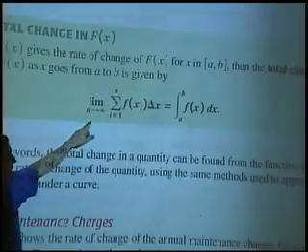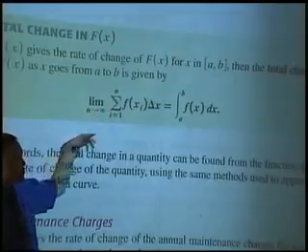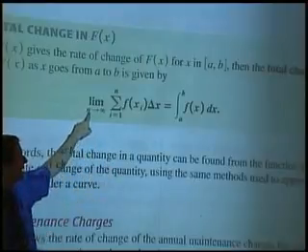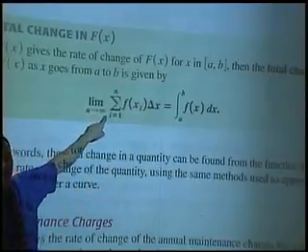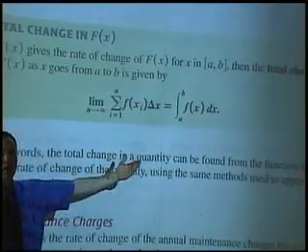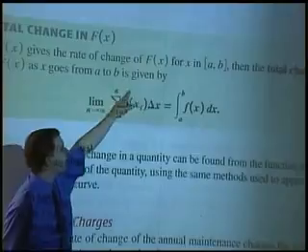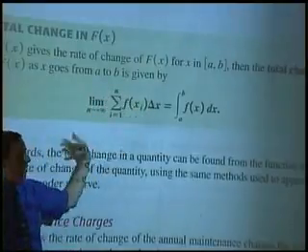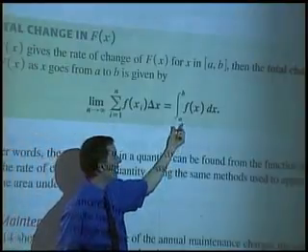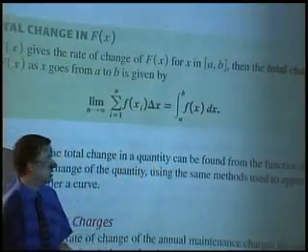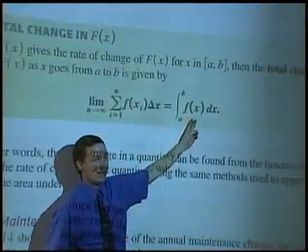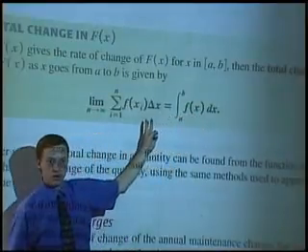Now, what this part is saying is, instead of just picking 4 rectangles or 10 rectangles or 100 rectangles, let's let the number of rectangles go off to infinity. Let's get it to be as many rectangles as we can ever come up with. And it says if we add up the area of all of those rectangles, as many as we can get, another way of calculating that, or another mathematical equivalence, is that this is the same thing as finding the area underneath that function as an antiderivative.